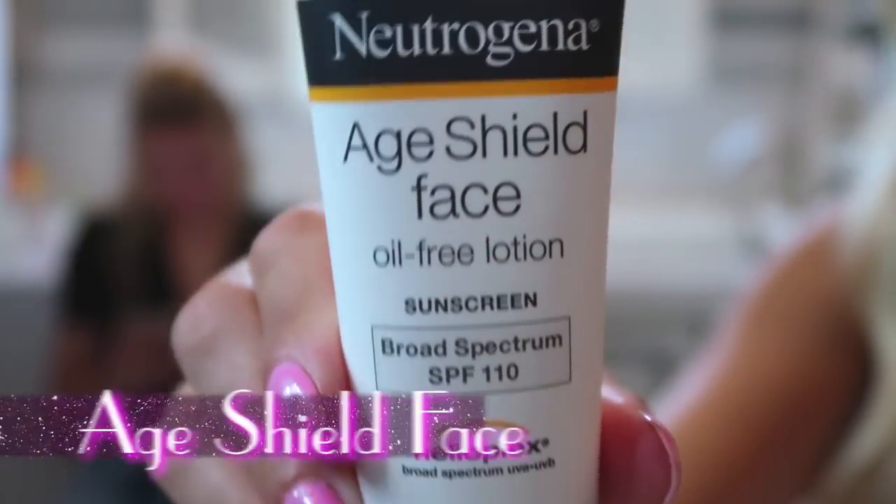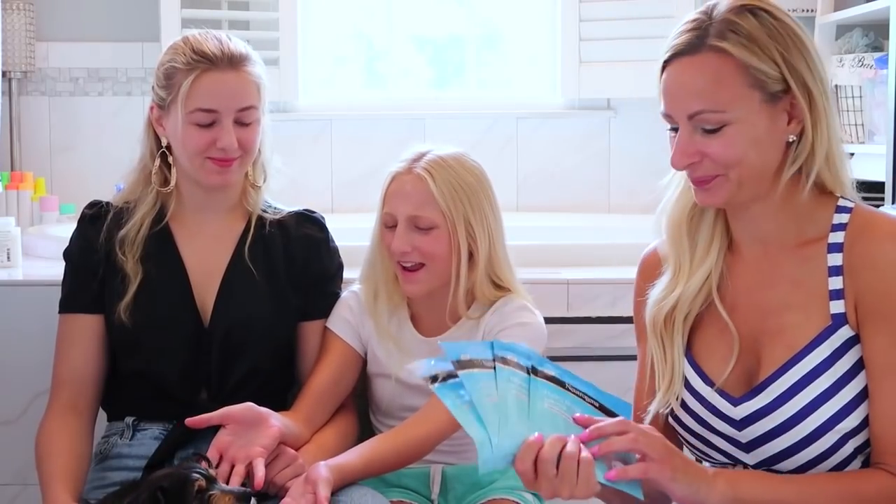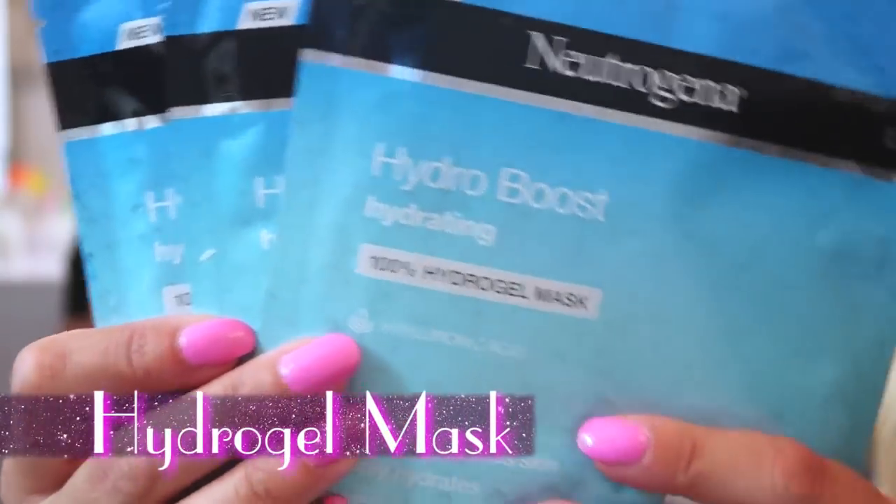Speaking of skin in summer, let's talk. What is the most important thing? Sunscreen. I'm obsessed with sunscreen — Chloe's obsessed with sunscreen. The Neutrogena Age Shield Face — that's what I use. Clara has vitiligo, so she has to be especially careful in the sun. You can see she has little speckles up here, so we have to make sure she has lots of sunscreen. Plus, people ask me all the time why I look young — it's sunscreen, you guys. Nothing like a mask — these are the Neutrogena Hydro Boost masks. Summer skin is thirsty, so I love these. You gotta glow in the summer.